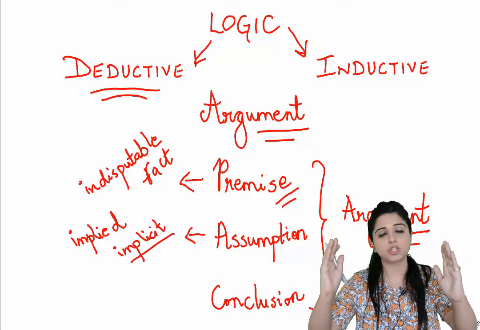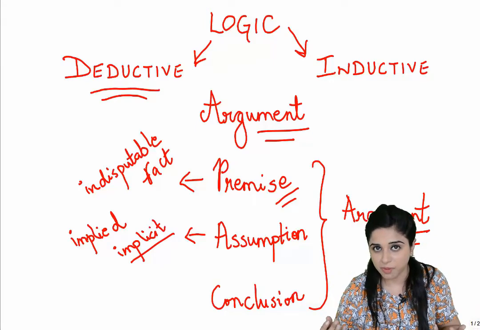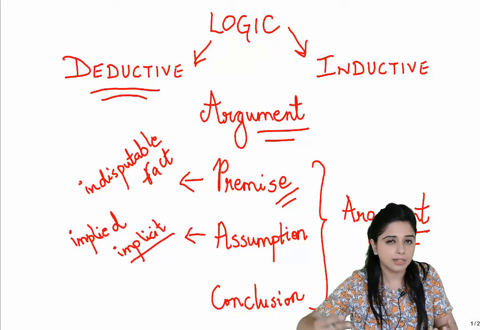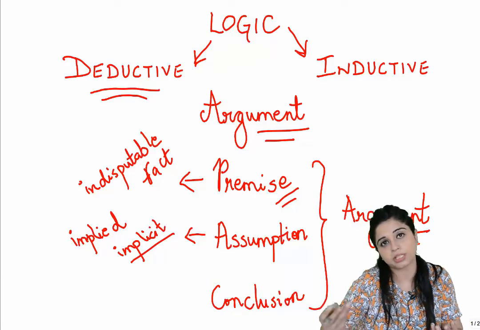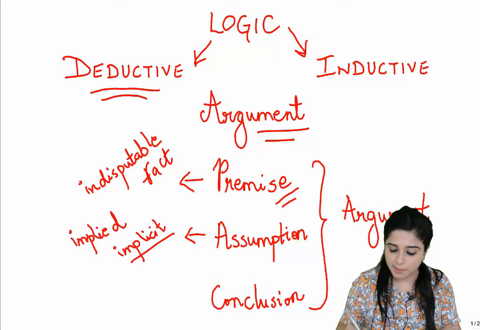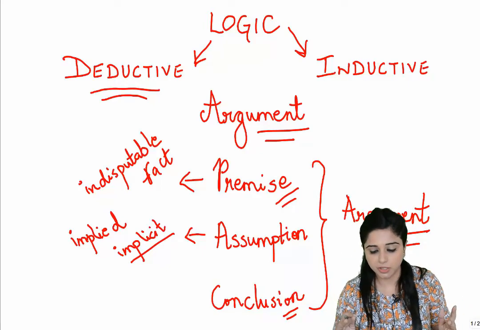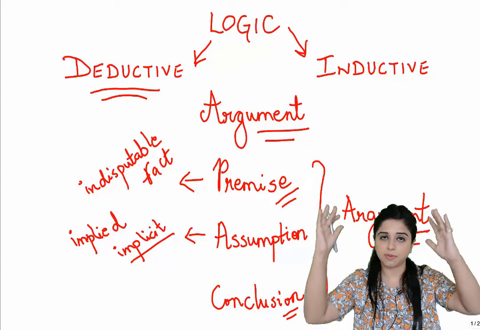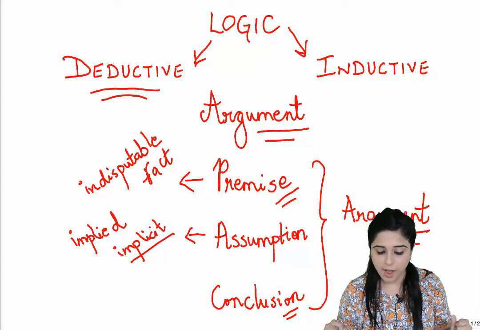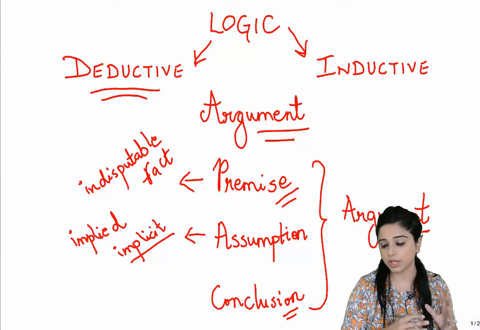This assumption is a certain entity which is like a part and parcel of premise, not explicitly stated in the argument, but you can understand it because it is obviously true because this is there, right? And the next part is, of course, your conclusion, right? The last part of it. I hope you've understood the structure of an argument now. There's a premise, there's an assumption, and there's a conclusion. Perfect.